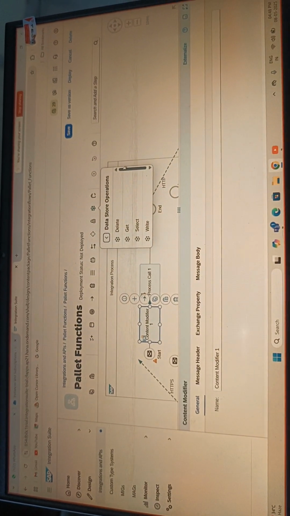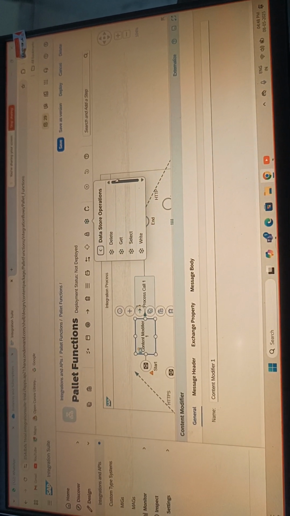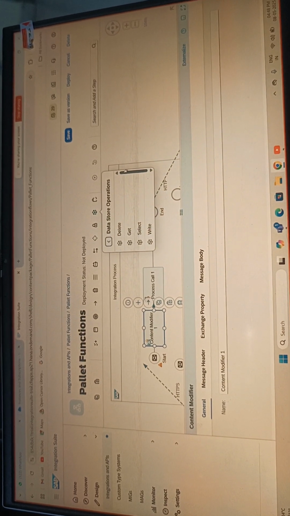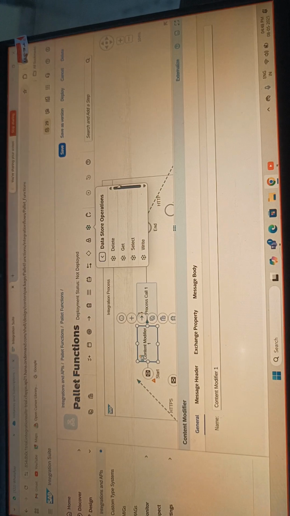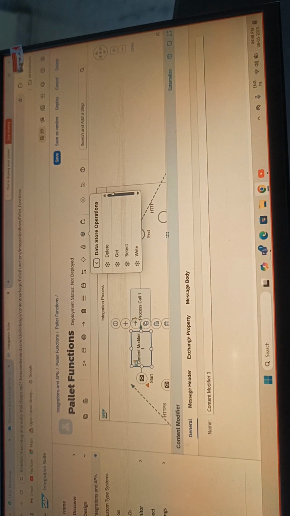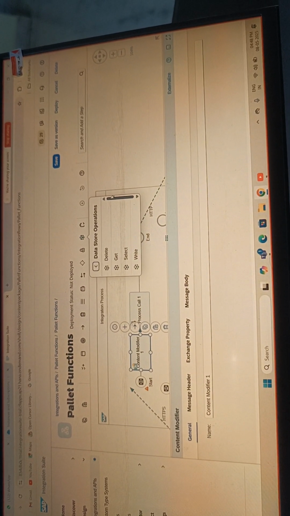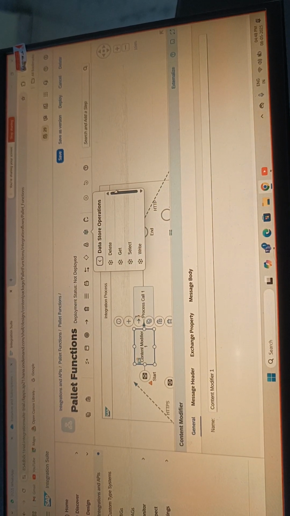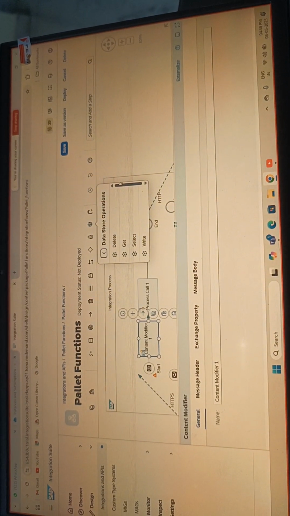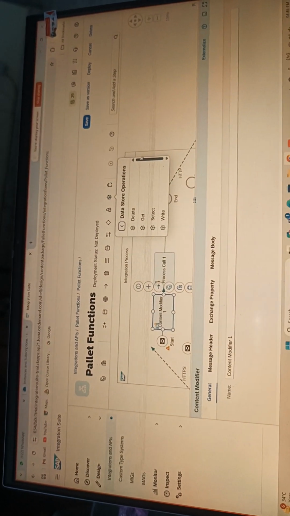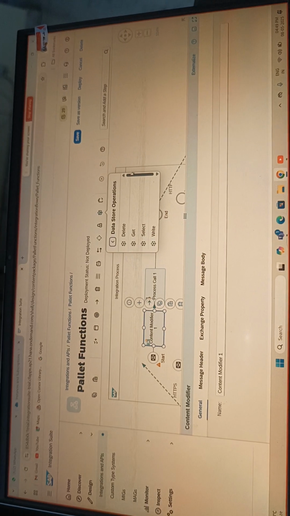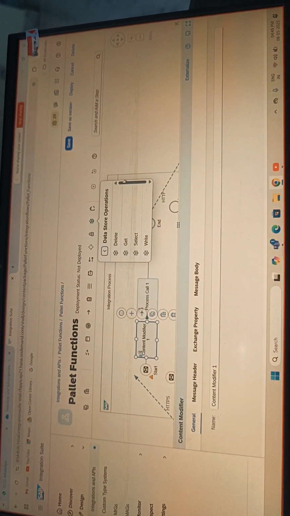Okay, expand this data store option. So you can perform these operations on that stored data: delete, get, select, and write. Okay, ma'am. Just like a query. Yes, just like a query. Write means to write the data. If you want to store data on the data store, that time you are using this write option. If you want to select some particular data from data store, you use the select option. If you want to read the data, you use the get option. And if you want to delete the data, you use this delete option. Okay, ma'am.